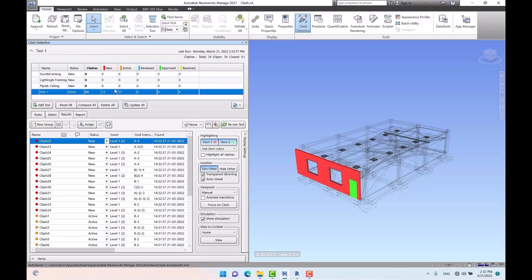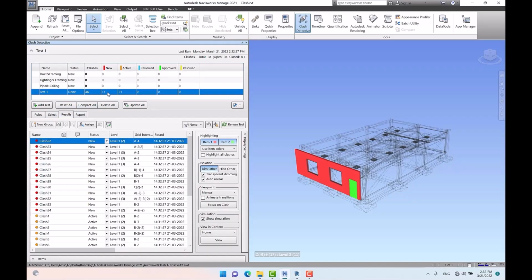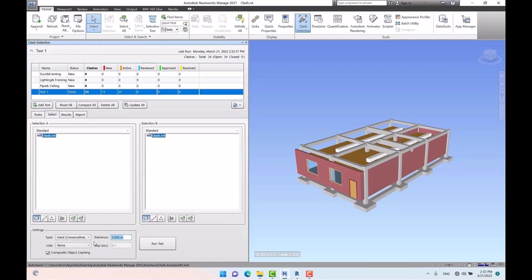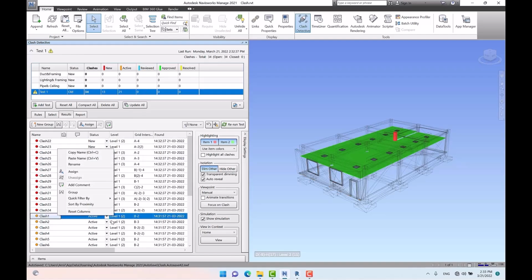Then the new clashes are related to our new settings, which is the new value of the tolerance, which is 5 centimeters. Following that, I'm gonna modify it again and set 0, for example. Here we can even arrange your clashes. For example, if I want to classify the active clashes, I select one of them from the list, then I filter them by status. In this manner, we can calculate the new clashes that are being found in each test.